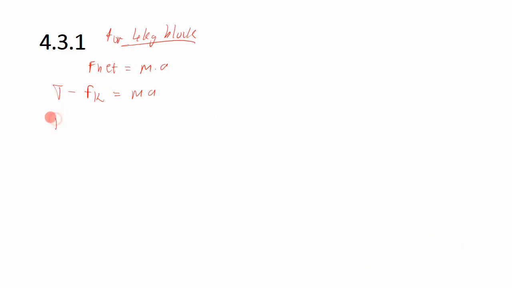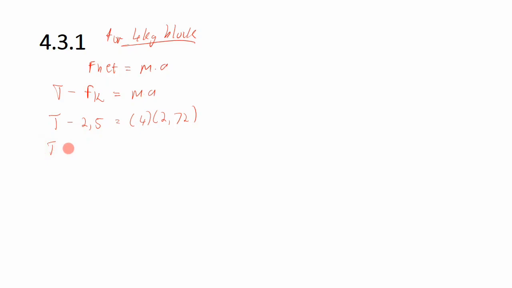Then what is our tension? That's what we are looking for. But we were told that the Fk is 2.5 newtons, right? And then the mass is 4 kg, and then the acceleration is 2.72, right? Then calculating this one, we can start off by multiplying 4 times 2.72.